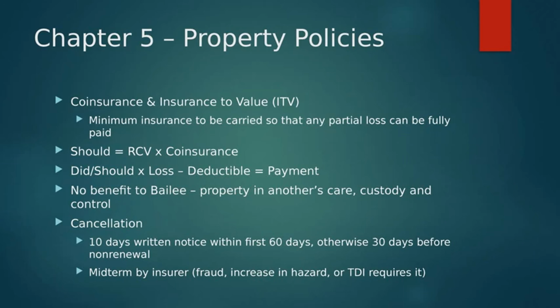So this allows owners to reduce the amount that they are covering on the policy to less than the replacement cost value. But what this does is put a line in the sand: if you don't have the proper amount of insurance as determined by the coinsurance for the property, you will end up having to suffer a penalty on any partial losses on that property.